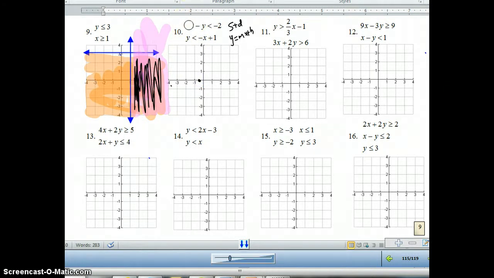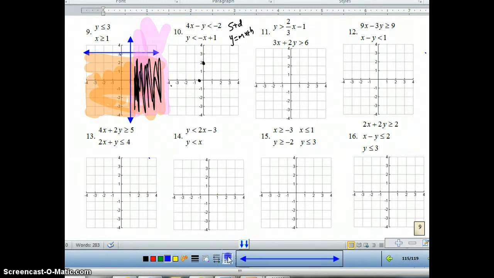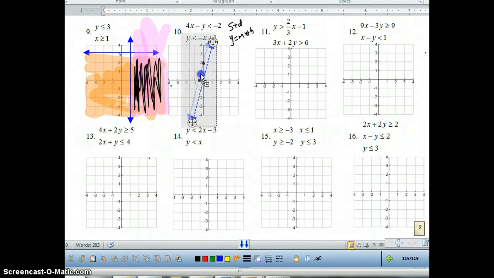Y-intercept, I'm going to cover up the x. Y-intercept should be +2 because we got negative divided by negative. Okay, so +2. And would it be solid or dotted? The answer is a dotted line, so I better change that. And graph it. Oh, that was not a very good graph. Better fix that. Make sure you hit the dots. My straight edge didn't line up real well. There we go. Now I got it lined up.